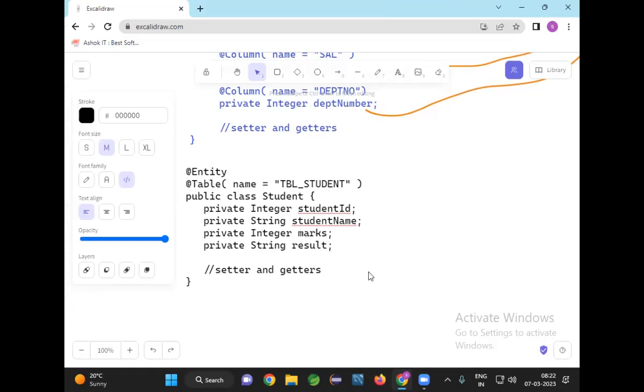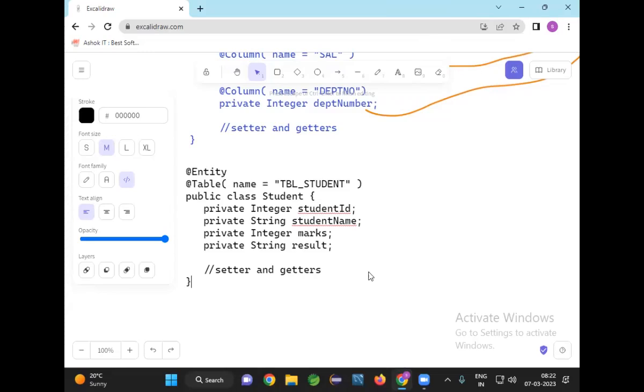Only serialized objects are transferable in network. Where is your database? Remote means not in your machine, it is there somewhere else. Then how can you send this object to the database? If it is a serializable object only, it can be transferred in the network. Otherwise, it cannot be. So how can I make my object a serialized object? By implementing the class from serializable interface.